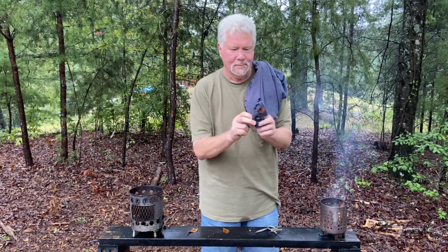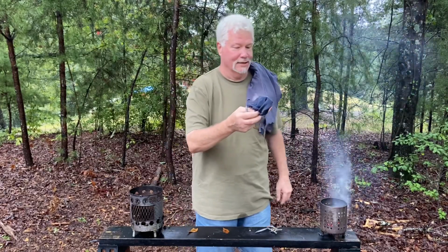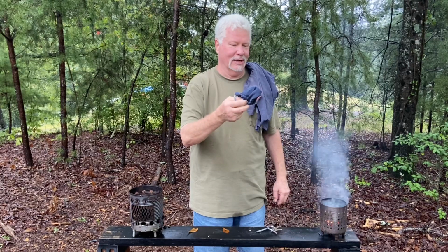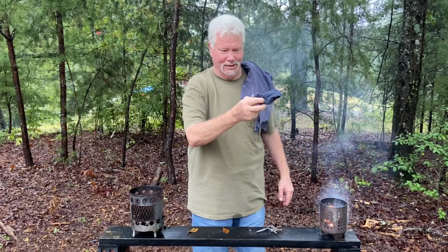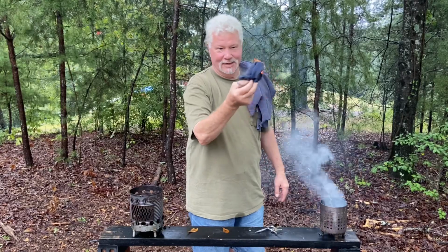So don't forget about dollar bills in your wallet. I get a lot of flack for mentioning that and showing how you could ferro rod ignite a dollar bill, because technically it is illegal. But let's think about what you would do in a survival situation. I'd burn every bit of paper money I had if I needed it in a survival situation.